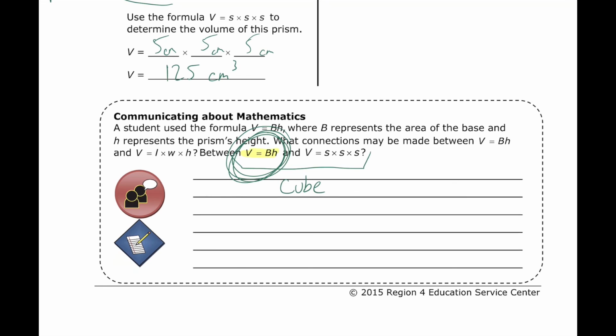Whether in next grade, in 7th grade, you'll be doing triangular prisms. And so you'll find the area of the triangle. Then you'll multiply that by the number of layers or the distance between the bases. It can be used for trapezoidal prisms, hexagonal prisms, and so on. So any kind of prism can be found by using this formula.